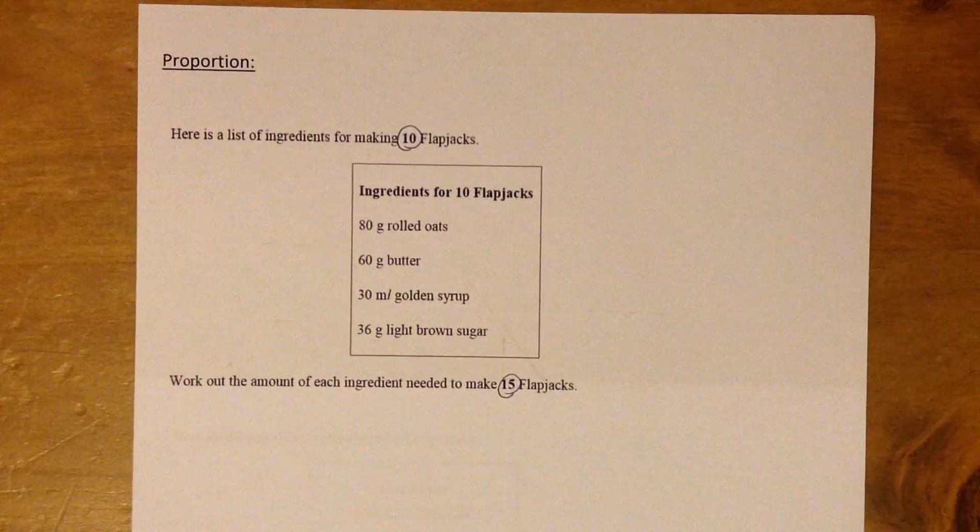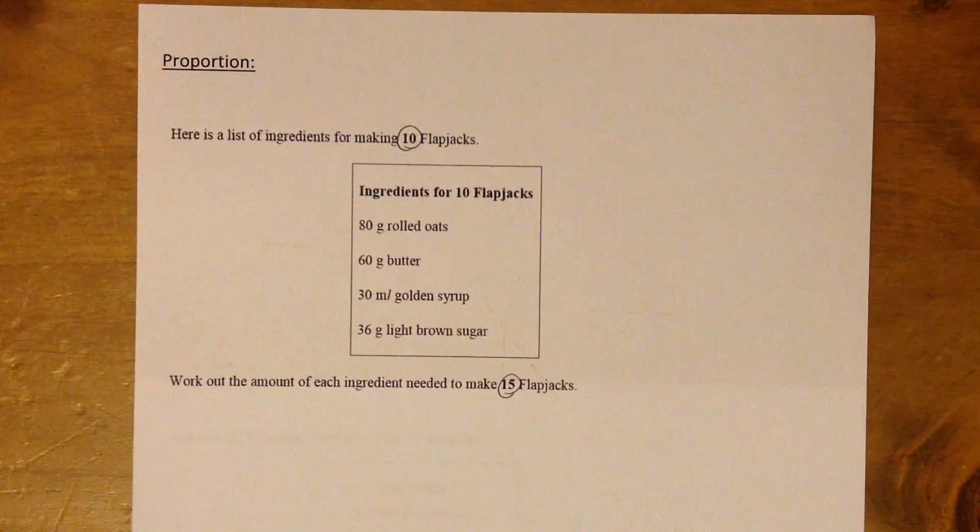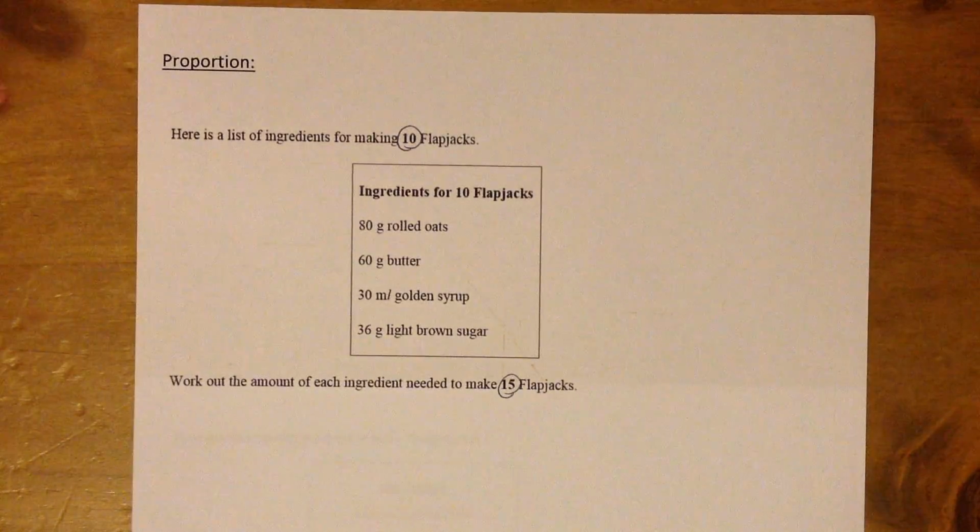There's two ways to approach this question. There's probably more, but there's two really common ways. The first method's what's called unitary, and that's to work all of the ingredients back to the amount required for one flapjack bar, and then you can find any value you want. There is, I think, a quicker and simpler way, but it's about using multipliers, okay?